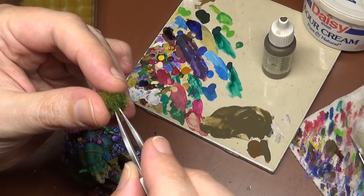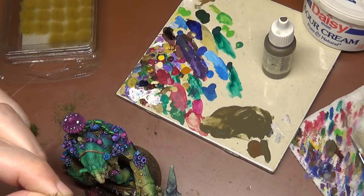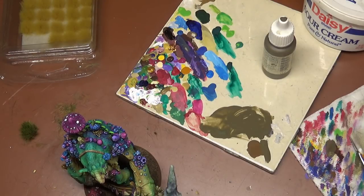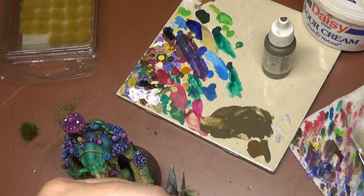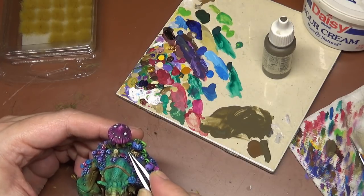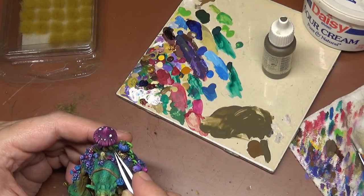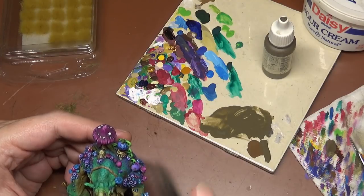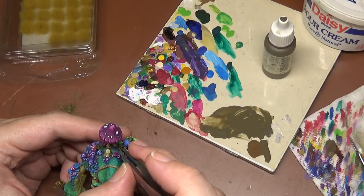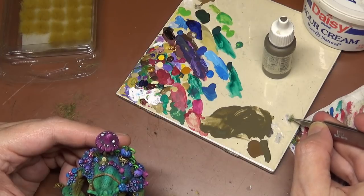So this is what happens when you stare at a miniature you're unsatisfied with for too long. You get really kooky ideas, like adding grass to it. I decided to take some Warlord Games grass tufts and tear them apart, take little sections, and glue them onto the troll. Mainly, I did this to fill in the gaps around all the mushrooms that were really bugging me, and also to cover up that very blank area on the top of his back. I'm gluing it down with some artist's matte gel medium, the same stuff I use to glue down gravel, just placing them down and trimming them as needed.